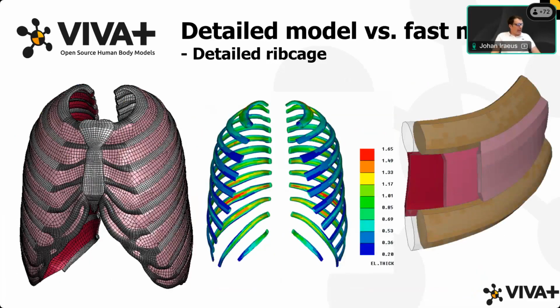If we look at the detailed part here, the rib cage has been one of the main focus areas from the beginning. Here we see the mesh pattern where we have a quite fine mesh for the ribs, a bit coarser for the intercostal muscles. The mesh is created in a similar fashion as for the SAFER HBM, and this was part of my postdoc a long time ago. So we have averaged rib geometries, we have average cortical thickness of the bone, and because the cortical thickness is quite thin for ribs, here we need to model that with thin shells.